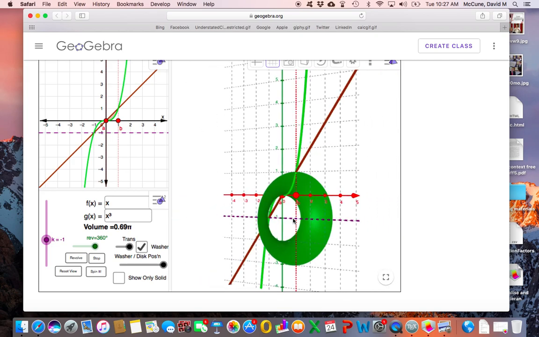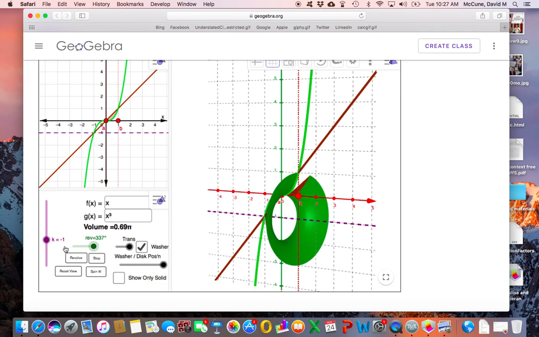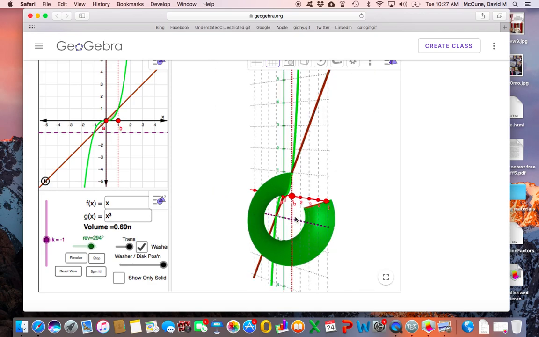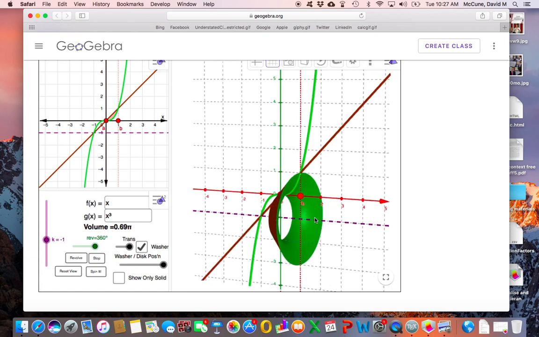And can you see what happened? It just punched a hole through the middle of the object. So if I unrevolve this, then ask it to make the movie again, it sweeps out the little moon shape, but now it's sweeping around the line y equals -1. And you get that same kind of shape that we had before, like the end of a trumpet, but now it's a much bigger hole.